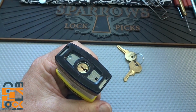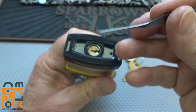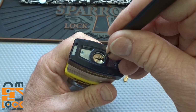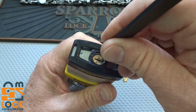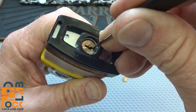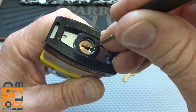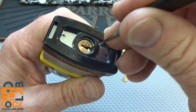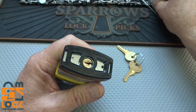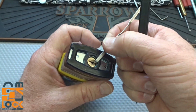Now let me grab a pick here that'll fit in there. Pretty wide open keyway. All you need to do is slide it in, find and pull it back out until you find that first bouncy pin. And when you're on there, start pulling them out and count the number of bumps. So 1, 2, 3, 4. I'm going to do it one more time. 1, 2, 3. I'm counting 4 in there. I don't count 5. So I think probably maybe it was mispackaged or improperly labeled. Who knows?